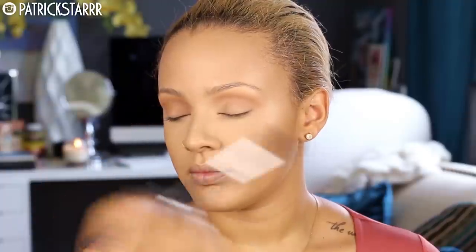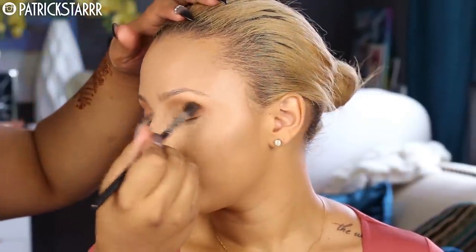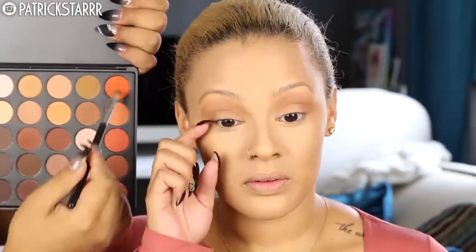And you can tell if it's good pigment if it's not just a swatch from your finger onto your hand, because your hands tend to have oil. You can tell it's a good palette when the brush picks up product and it goes onto the skin. This is like the best corner right here. It's all warm colors. So I'm gonna take these two right now. I'm gonna just take all of them because they're so cute. You know me and my colors.